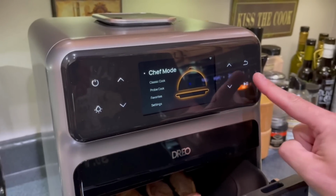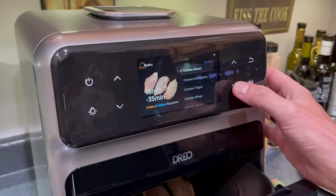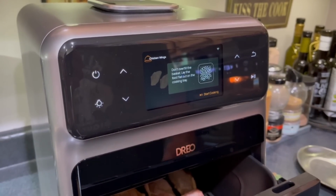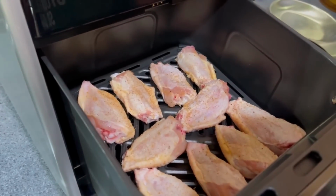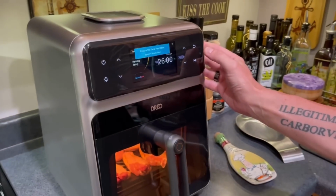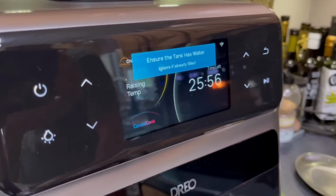Next up, I decided to pit the ChefMaker versus my ANOVA Precision Oven using each one's built-in program for chicken wings. Now you can set the ChefMaker either from the phone app or right here on the control panel. There's a number of recipes. I'm just going to scroll down until I find chicken wings. And you'll notice the basket on this holds about 8 to 10 wings is all. Fire it up, and in 26 minutes, we'll have our wings.